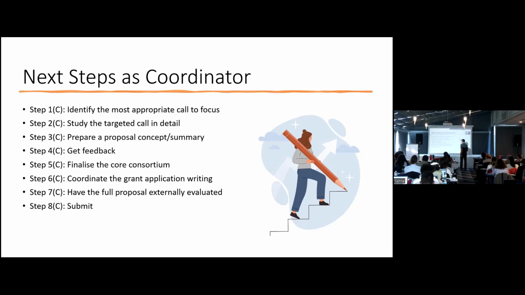So you're doing that, and then you have the full proposal externally evaluated, and of course the last step is you're submitting the proposal. These are the, how many steps? 8 steps that you need to follow, and we're going to see them one by one, briefly, but you will get the idea behind each one of them.